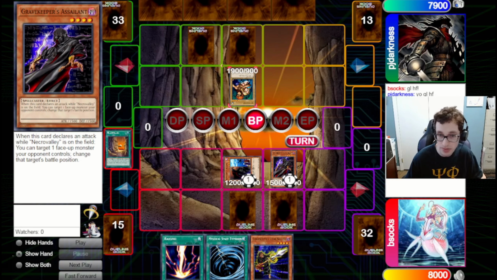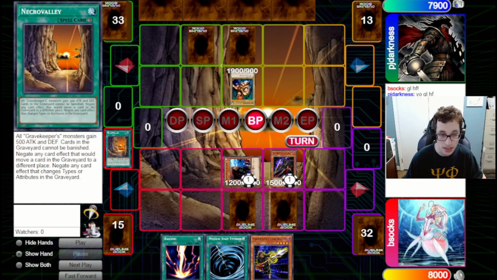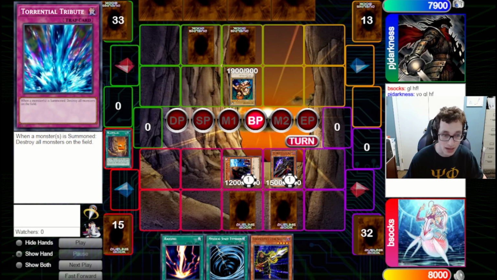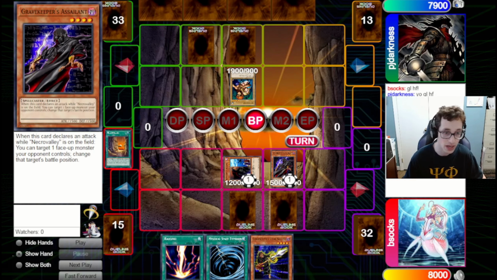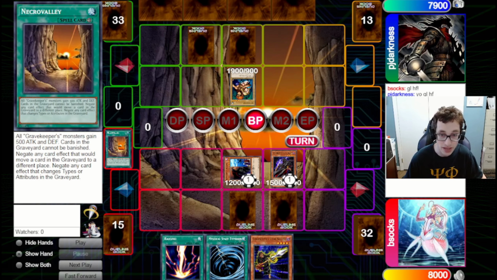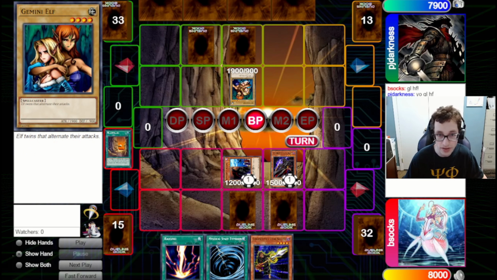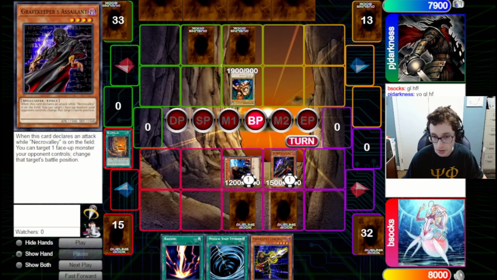Now, we could just keep the Elf in attack for this, but I actually decided to use Assailant's effect here. And there are a couple reasons for this. One, this will force out an MST right away. I mean, if they've got MST, then that's going to be pretty bad for us. But that's not really the best use of this, but I do think it's important to just see this. And if they do have the MST, I'm pretty sure Assailant's effect will still go through here and switch Elf to defense. So we still will be able to get over it.